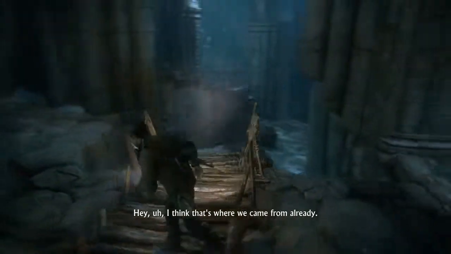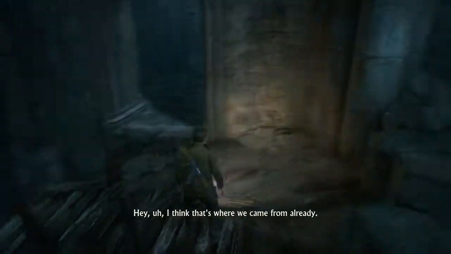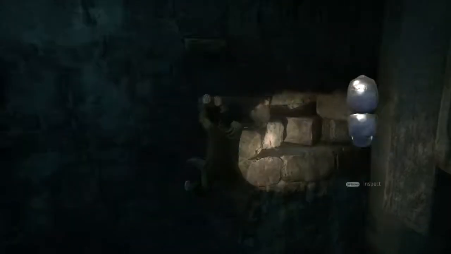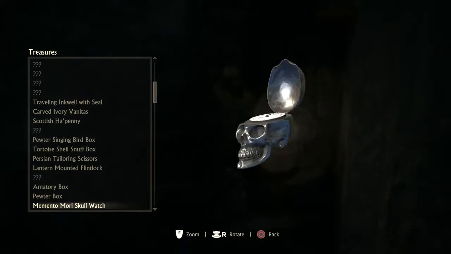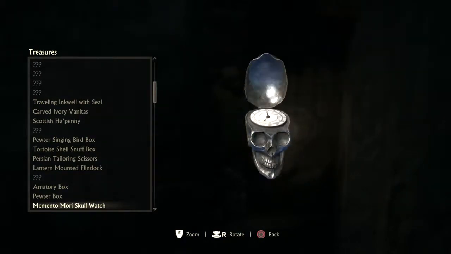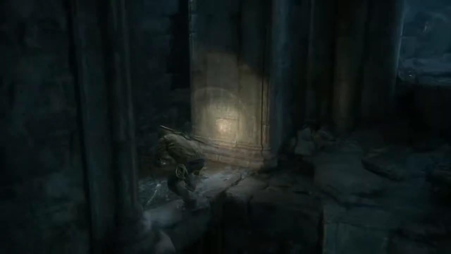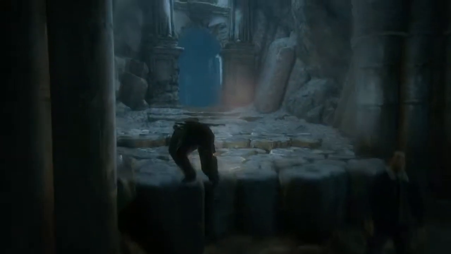Hey, I found the bridge. Hey, I think that's where we came from already. I'm just looking. Especially too, there's stuff. I see shinies. Yoink. Memento Mori Skull Watch. That is the most ornate watch I've seen, and I want it.